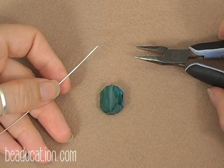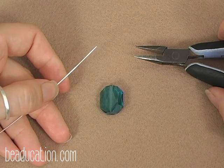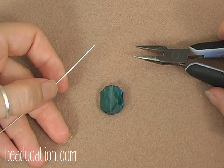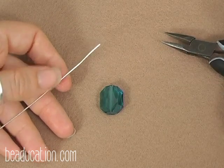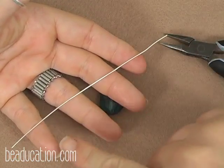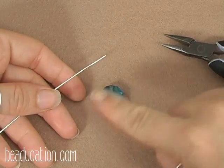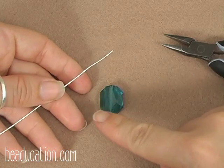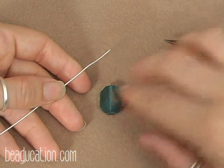Now, I'd love to tell you how much wire it takes to make that, but it's all really going to depend on your bead, and I don't know how much it's going to take for this specific bead. So instead of just giving you the number, I'm going to show you how I figure it out. I've started with about 5 inches of wire here, and to me that's too much. So after making this pendant, I'll see how much I have left, and then you will know how long to cut it. So let's get started.